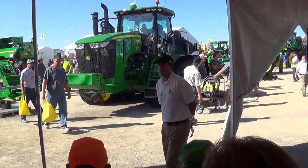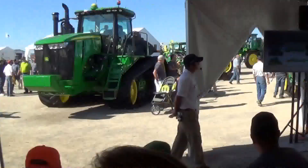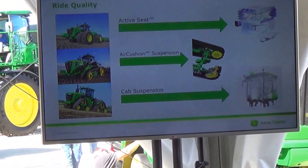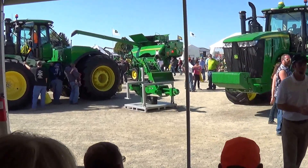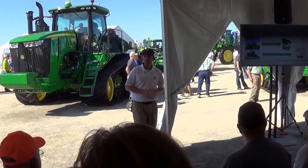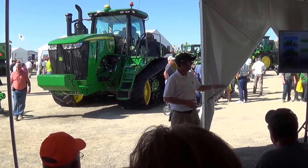Ride quality is one that was on our list. Each one of these three tractors has its own unique ride quality system. For the wheel tractors, our traditional four-wheel drive tractor, we have an active seat system, and that's been around for quite a few years and worked really well. For our two-track tractors, we go to an air cushion suspension system that came out a couple years ago, and customers gave a lot of great feedback on that — not only on the 9R but on the 8R models as well. On the new 9RX four-track tractor, we've got the GAP suspension system.